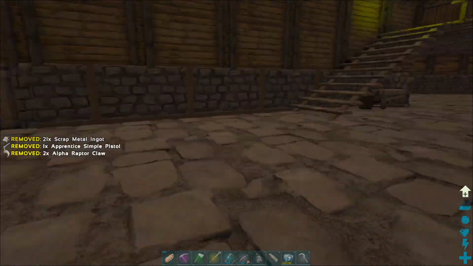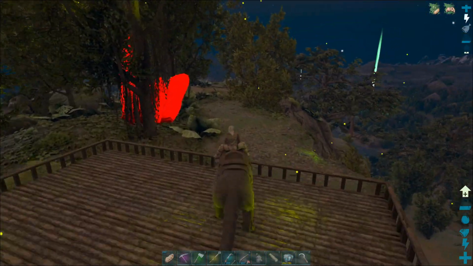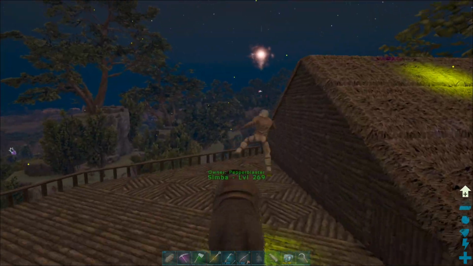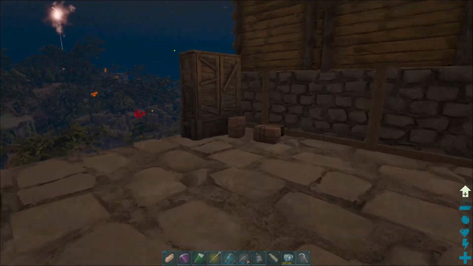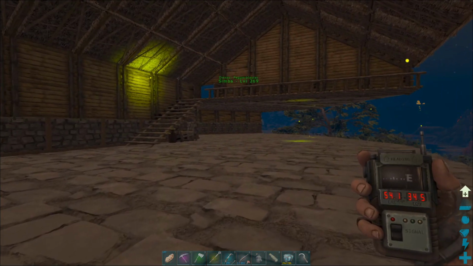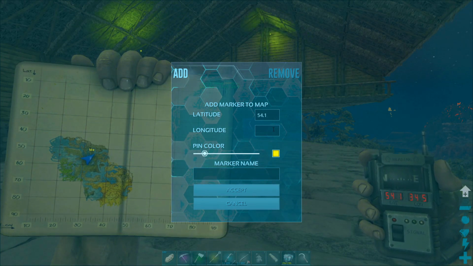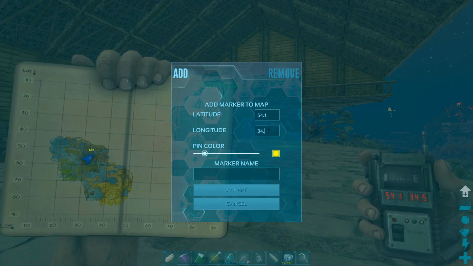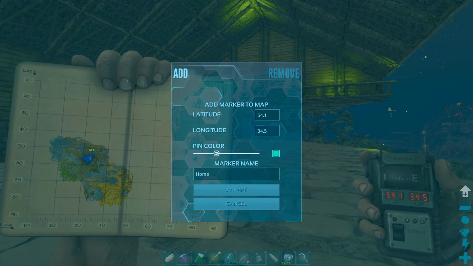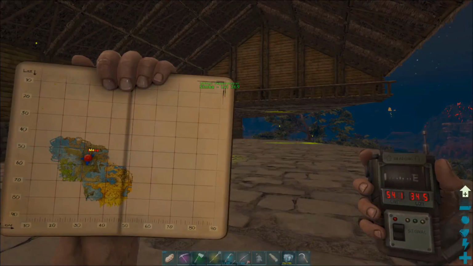So, yeah. But now, let's go try and find some beaver dams, because I think I saw some the first day when we were looking around. I know I keep saying also, but I want to put a marker on the map of where we are. Okay, so we're at 54.1 and 34.5. All right, and let's just call it home. Let's make it red. Wherever red was, there it is. Perfect.